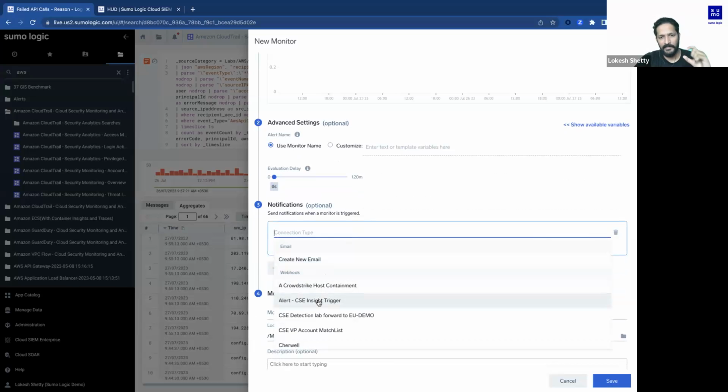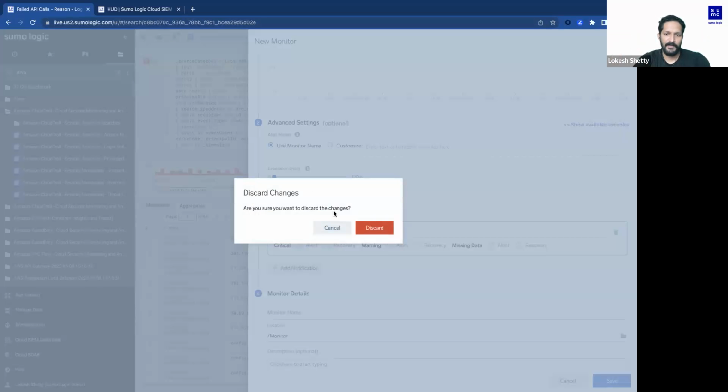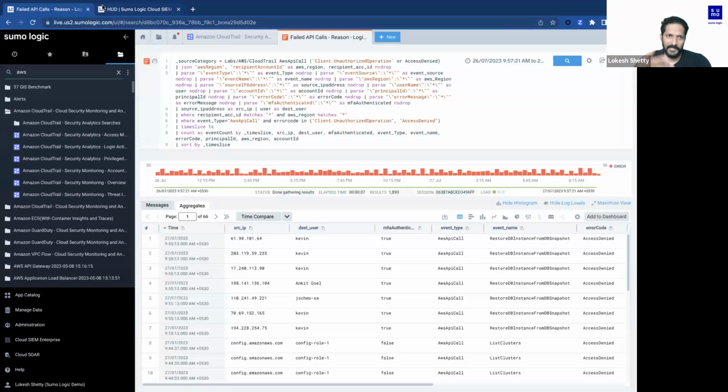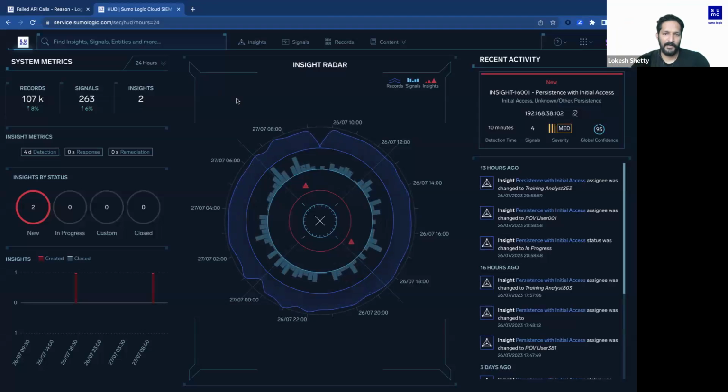So if you're looking for something specific, like XYZ user, probably on the notice period, and I want to capture something that the user does, the result or the alert should go into CloudSIM Enterprise as an insight, as a custom insight, not something which Sumo Logic automatically creates. So the answer is yes, the monitors and the alerts can result in a CloudSIM insight. I hope I answered that question of yours. You'll get access to the training environment to try this out yourself.